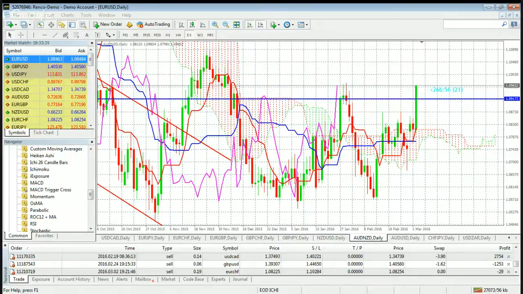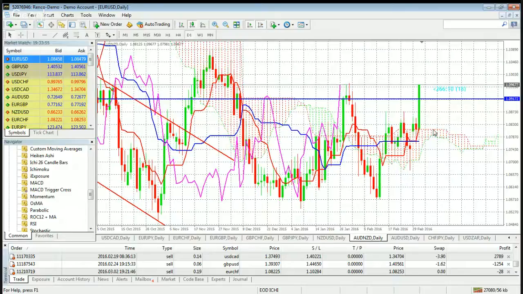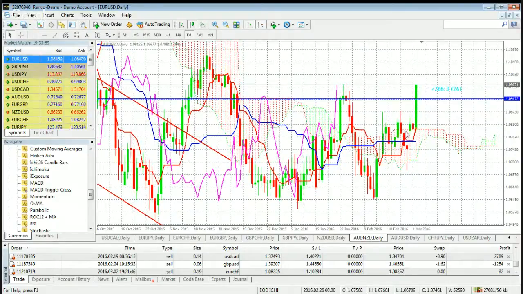Now, with this one in particular, we had a Kumo break a short while ago. We had it around here, but we had the Chikou heading into price, and even if it was going to go further up, that means this is most likely going to consolidate. So I didn't want to take the Kumo break, you remember? I said we could probably wait for a future Kumo cross, but we still need to see where the Chikou would be situated and where price is in conjunction with the cloud. And we did get the future Kumo cross, and that didn't look too good.